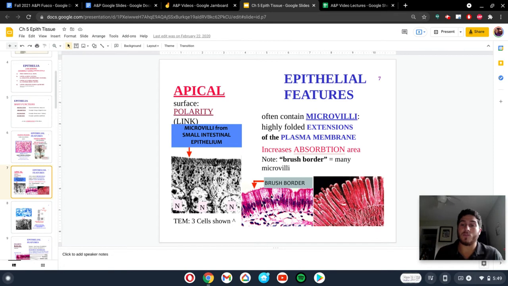So with that said, if we are looking at the North Pole or the upper end, this is known as the apical side of the cell. This is going to be the top. The way I remember that is A is the top of the alphabet. Usually, when you're looking at the apical end of these cells, we're going to see features that are associated with it. Some of these may include microvilli, which are going to be these little structures here. Their job is to create surface area, right?